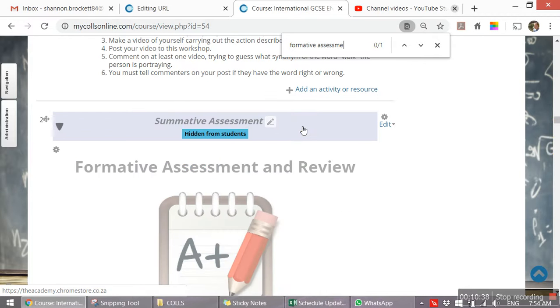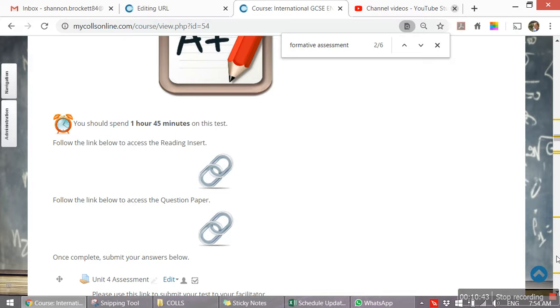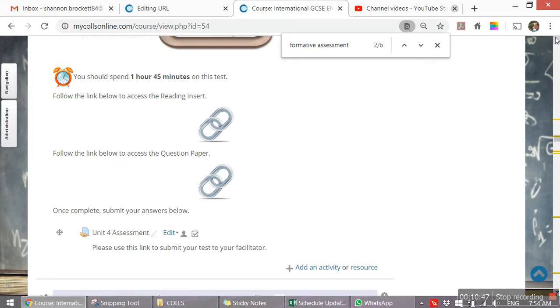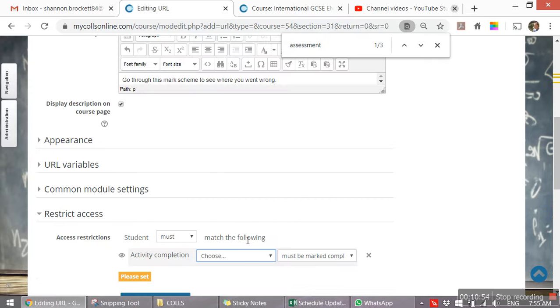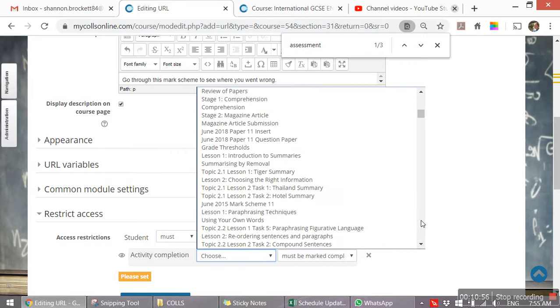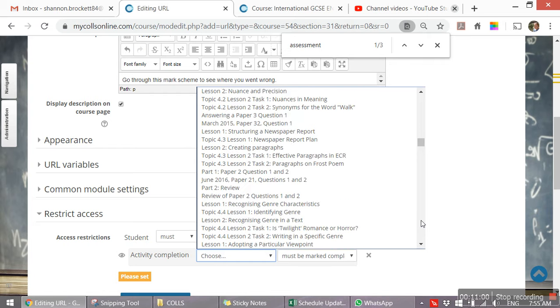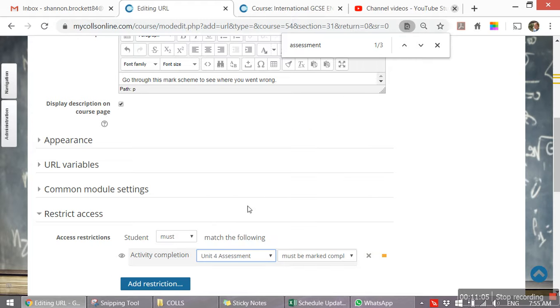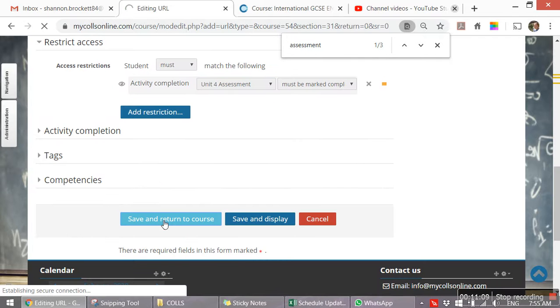Formative assessment. This one. How did I know it was March 2018? Oh, right, okay. So this is called Unit 4 assessment, right? So I'm going to say activity completion, choose, and I'm just going to go through until I find Unit 4 assessment. There it is. Okay. And I'm going to save and return to course.